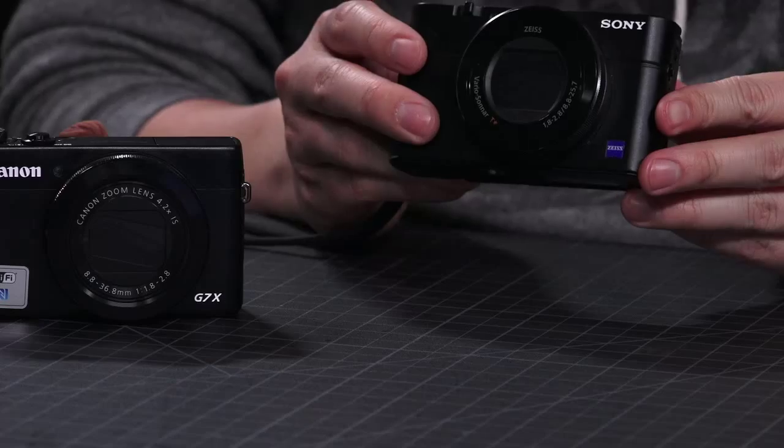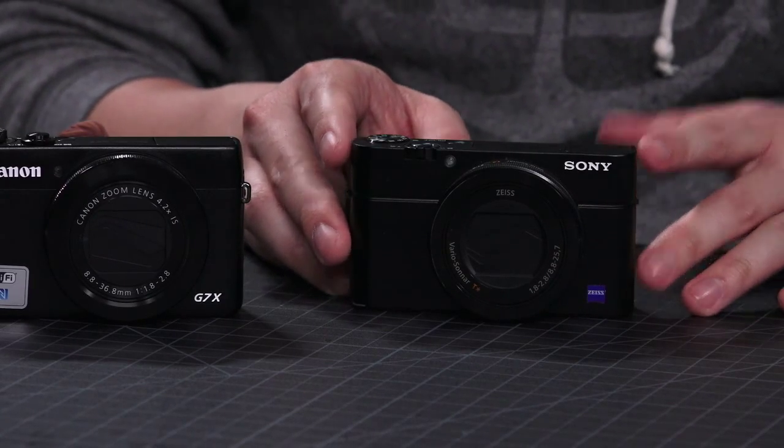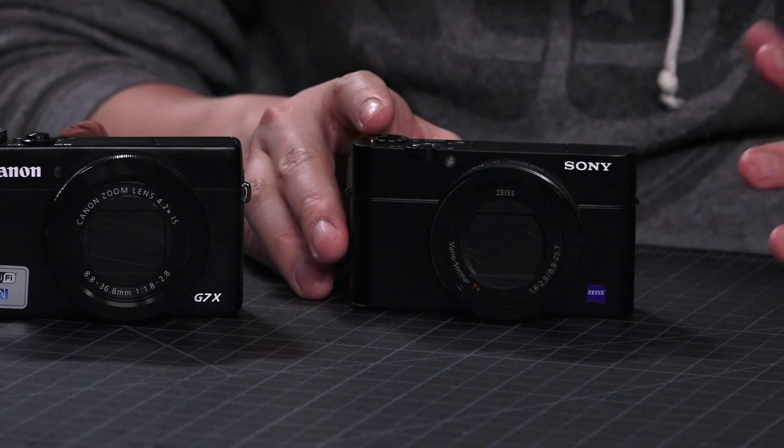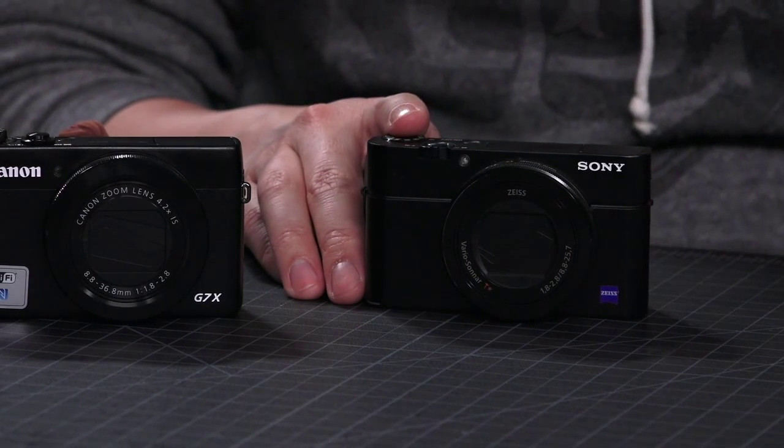All last year I was looking for a really good complementary camera to my DSLR — something that fits in a jacket pocket, you can carry it in more places than you want to carry a DSLR. I ended up with the Sony RX100 Mark III, which is actually a fairly expensive camera. It launched at $850, which when you think of a point-and-shoot you would never spend that. It's a very popular camera — I think it's the best camera to take to a concert, camping trip, or hiking trip, someplace where weight and size are a factor.